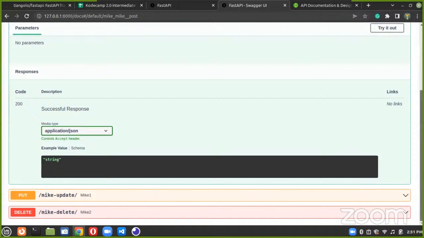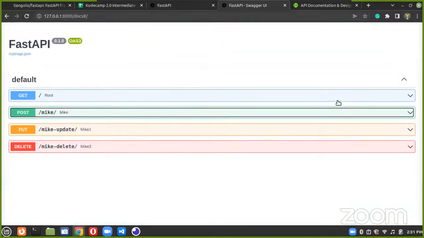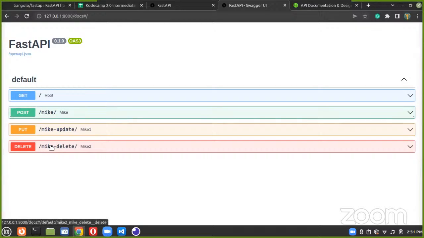We also had another endpoint that takes PUT requests to the /update path. Then we have another endpoint that accepts a DELETE request to the /delete path.